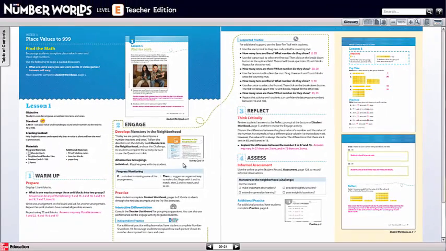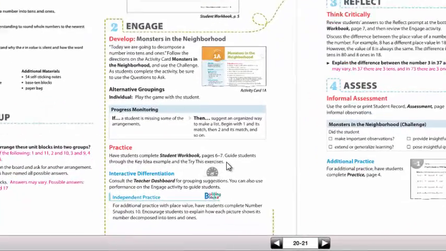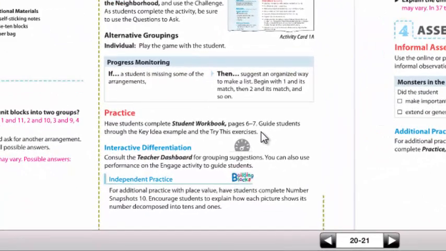In the 45-minute implementation option, you're going to do some differentiation. The differentiation is both in digital format as well as print resources. What's great about this is students have an opportunity to go on the computer to practice the skill or concept in a fun, game-like environment through Building Blocks. You also have an opportunity for differentiation for two different kinds of groups: students who don't need additional practice with you, but also students who may need some supportive practice with you. This is also included in the 45-minute implementation model.